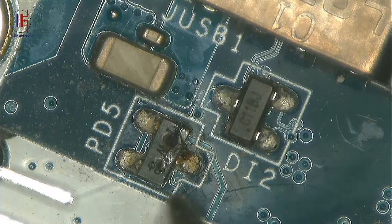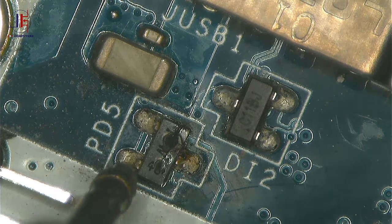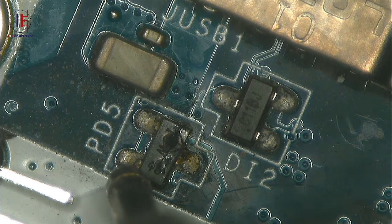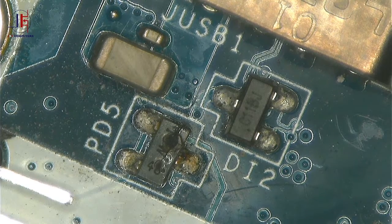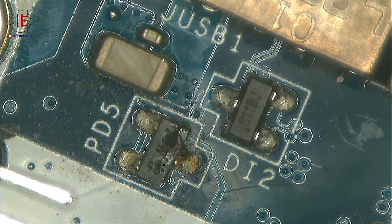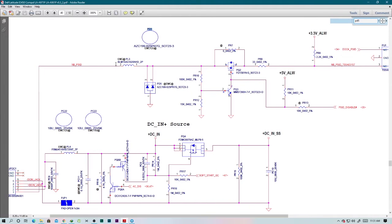Okay, this side is connected to ground. Okay, let's check the other side. Okay, guys, we have a short on power diode 5. It is shorted to ground. We have to remove that diode. And then one more thing, let's check where's PL3. Okay, let's check PL3.